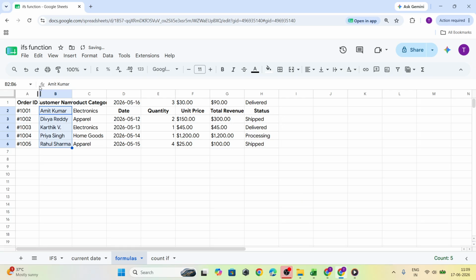You can also reorder entire sheets within the same file. At the bottom of the Google Sheets window, click and hold a sheet tab name, then drag it left or right to change the tab order. This is especially useful when your workbook has multiple sheets and you want them arranged in a more logical sequence.